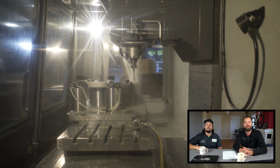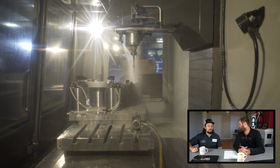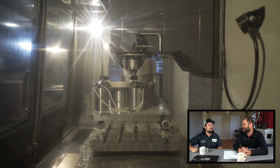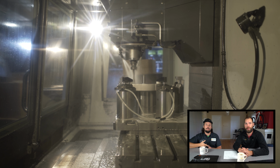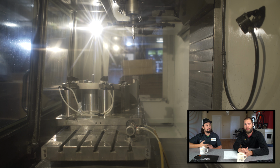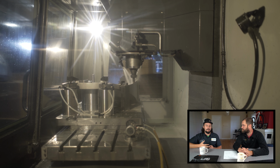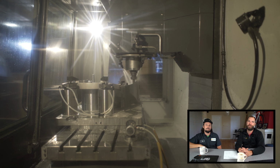So we talked about it, we said about 13, 15 minutes per process. So there's a lot of love and a lot of attention that goes into each one. Like I said before, we're shot blasting every single one of these. We're inspecting every single one. And we're doing a little bit of hand filing on each one to clean up some flash and some issues like that. So it's not just the time in the machine. We're also putting 10 to 15 minutes of work outside of the machine into each casting.